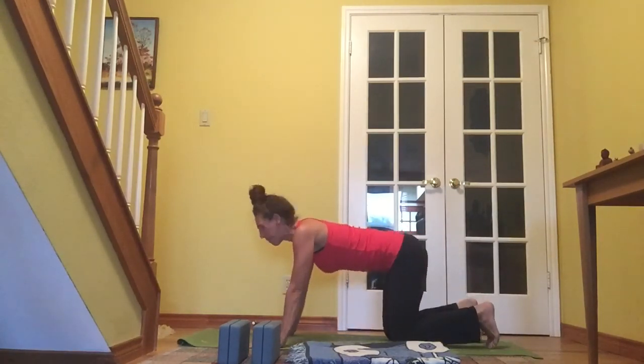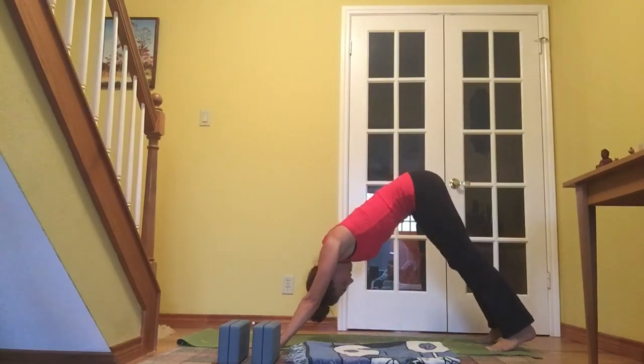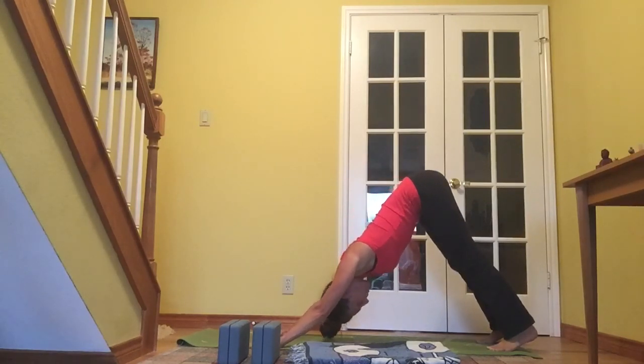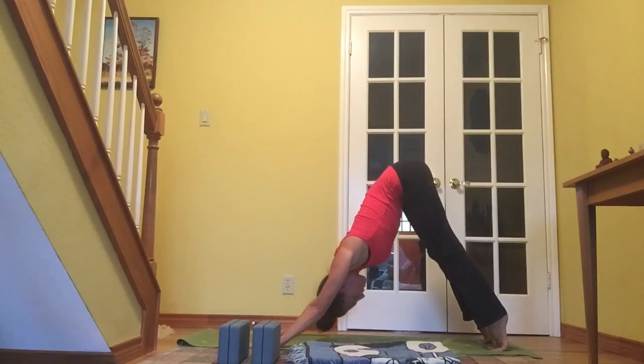Curl the toes and push all the way back to down dog. Look in between the legs. So our hands stay right where they are. They push down and forward. And then notice my hips start to rise up. Maybe point the toes, lift the heels, come up high on the toes. Push into the hands, drop the chest, and look in between the legs.